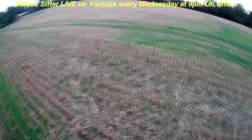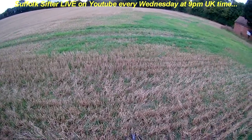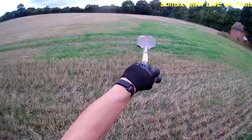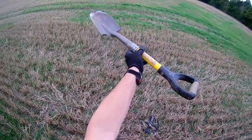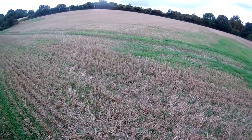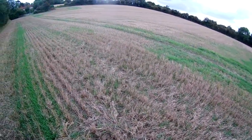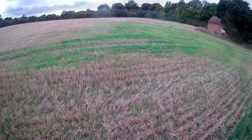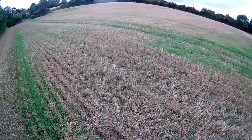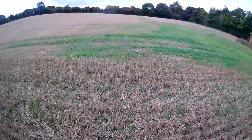Okay, here we are. It's the field where I found the 9th century Anglo-Saxon Strap End, just about there. I've decided to bring my mini spade because we had a couple of days of good rain. I'm on Gary's Ultimate, and I've knocked the kilohertz to about 11.6. Going to have a little wander and see what I can find — if I find anything, you'll be the first to know.